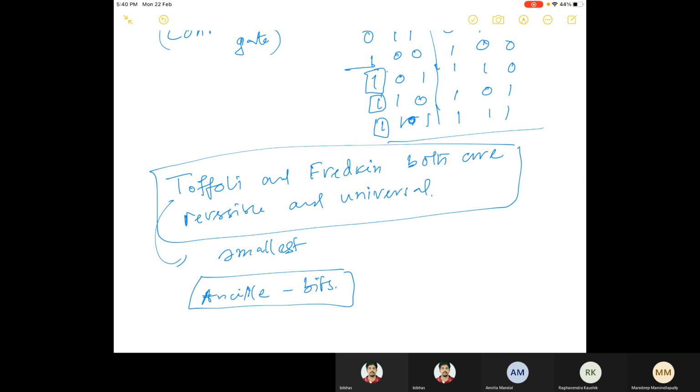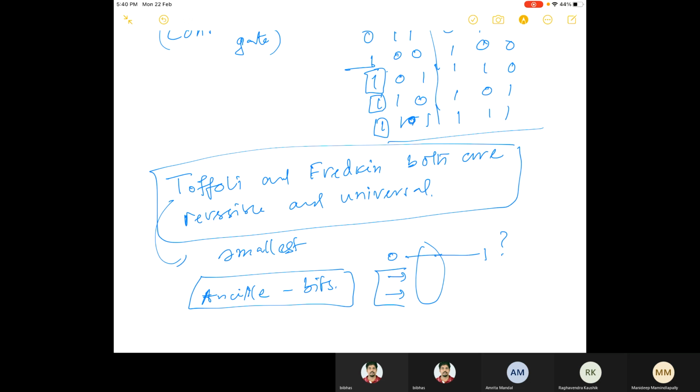But here you can at least see, for example, if this is universal, like the Fredkin gate, you need 3 bits at least. Suppose you want to realize the NOT gate, so that means you need some ad hoc bits. Suppose for 0 I want to produce 1, this is the operation. I want to use Fredkin gate or Toffoli gate, so I need to add some extra, additional bits here. Then only I can use this Fredkin gate or Toffoli gate.